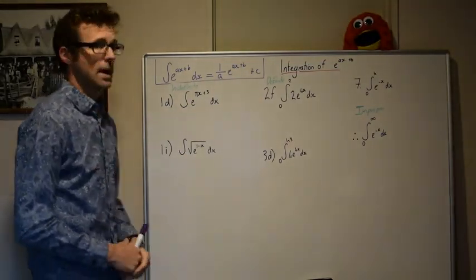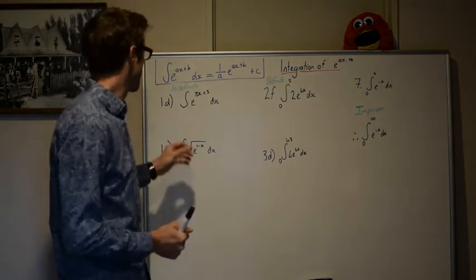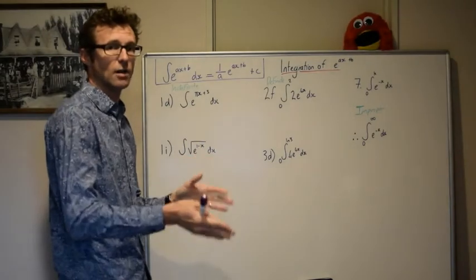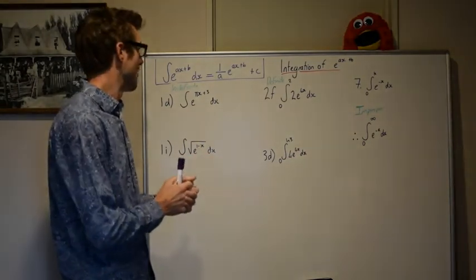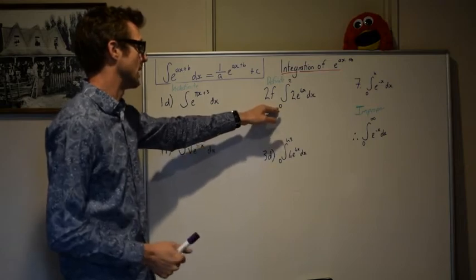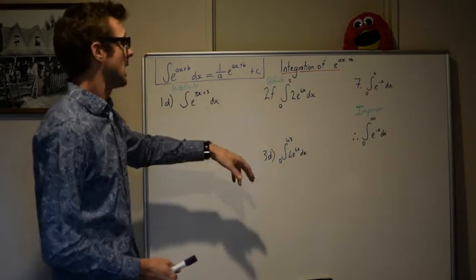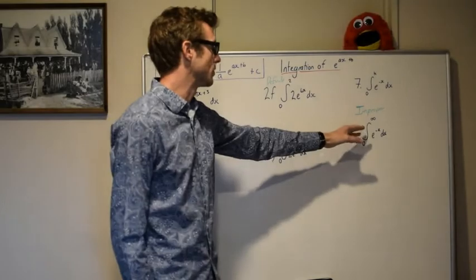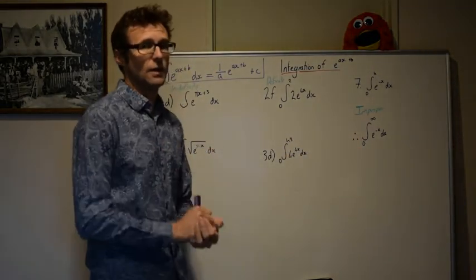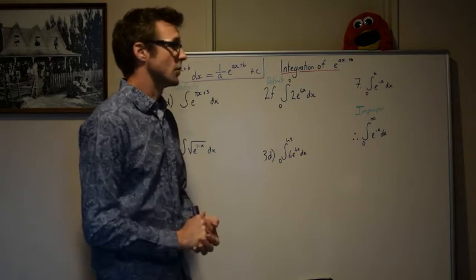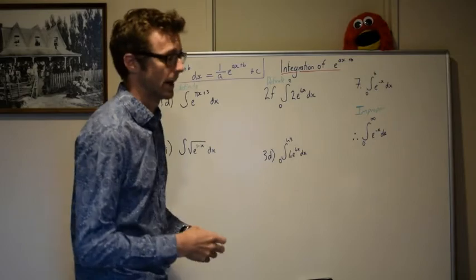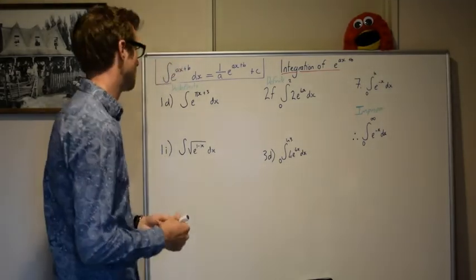Okay, and we're going to try a number of different types today. We're going to look at indefinite integrals, that's where we don't have a set range, an upper and lower limit. Definite, where we've got a range, so here we're integrating between 0 and 2. And improper integrals as well, where one of the ends of our range is going to provide us with something that's undefined. Okay, so let's go ahead and try these.